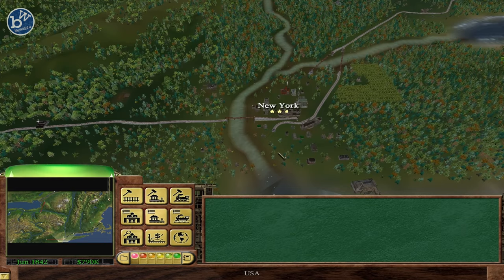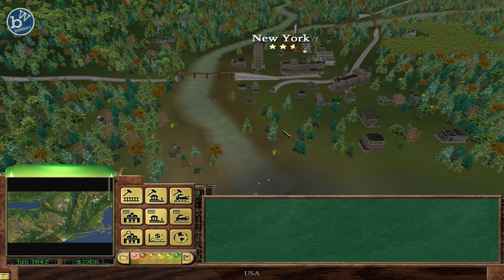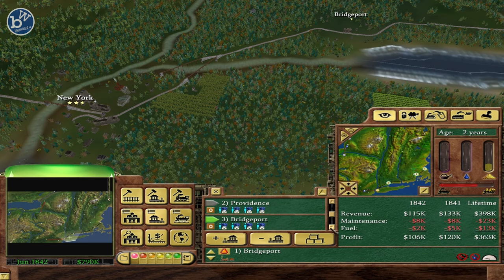My idea is we're actually going to go round, and then so it goes down and back round again. We'll ditch this bridge, and then we'll go round there, and we can continue. We'll have to be a little spur. I hate this. I hate that, but they got there first. So we're at Bridgeport. We're going to add a station here, which is New York.